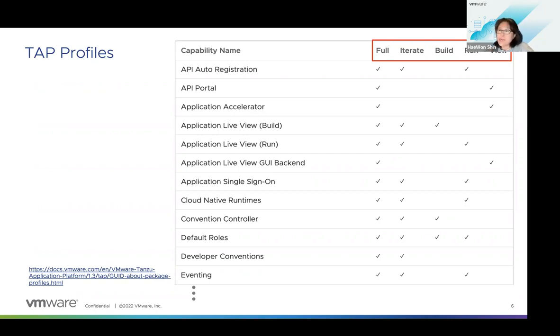There are 5 profiles provided: iterate, view, build, run, and full. For example, a build profile gathers the capabilities required for building images in Tanzu Application Platform, and a full profile includes all capabilities.